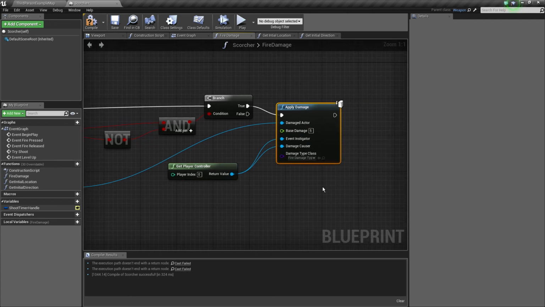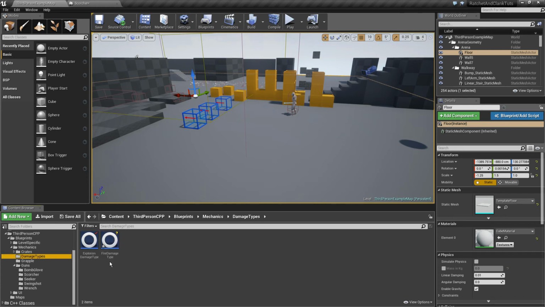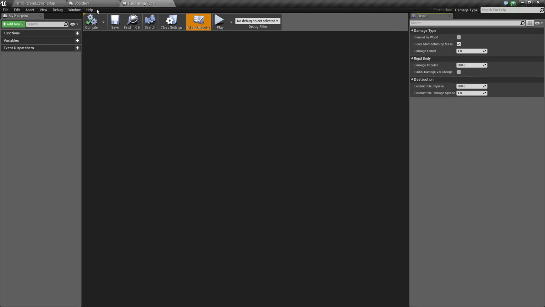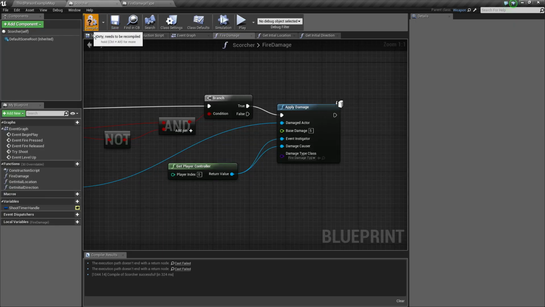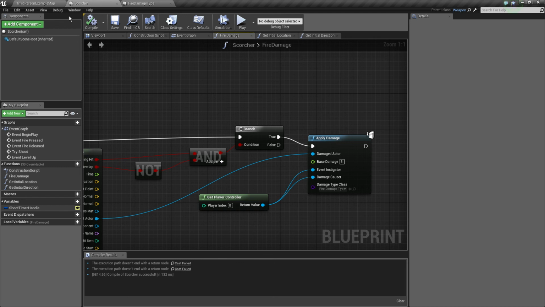These are values that we can mess around with in the next match on the polishing stage or something. And for the damage type class, I went into our damage types and made a new one called fire damage type. So yeah, just something to let us put players on fire or something like that. The damage receiving logic is not in this part, this just applies fire damage. So on our enemies, yada yada yada, we'll just implement that event in a super class, make the player on fire, reduce his HP or whatever, and we got a game.